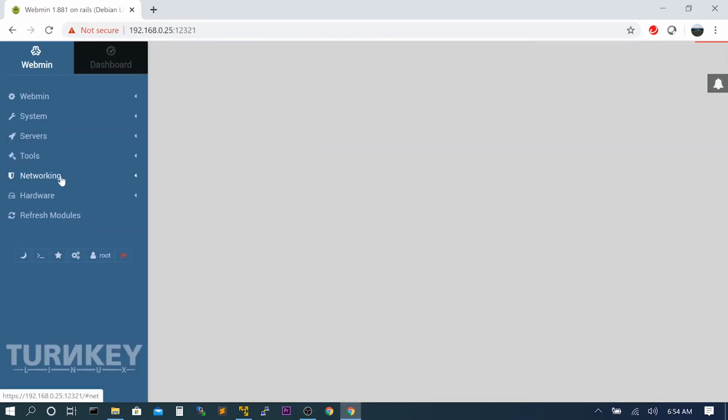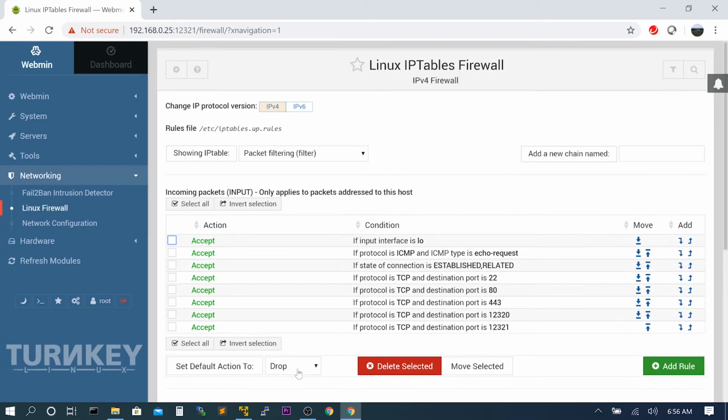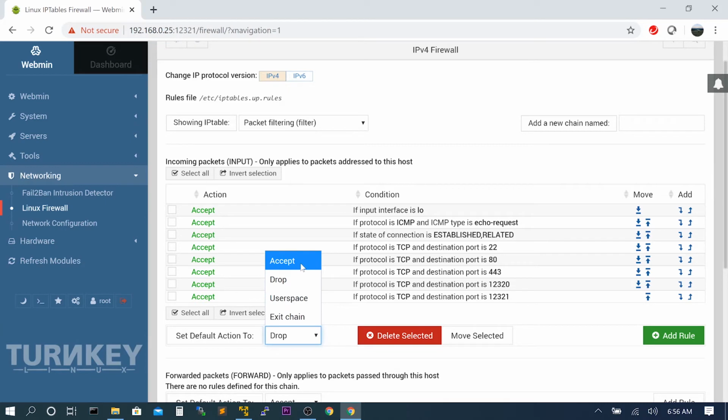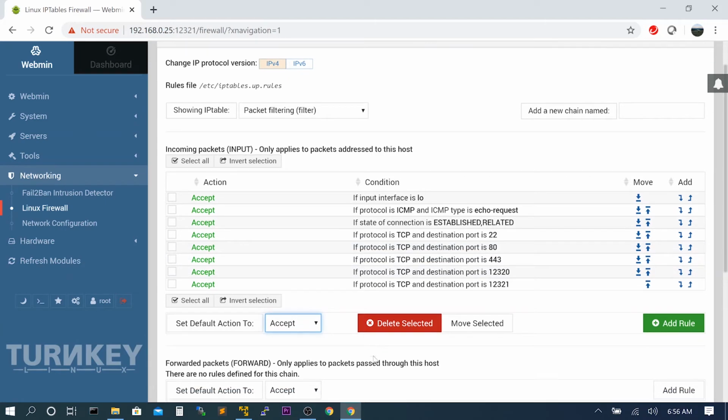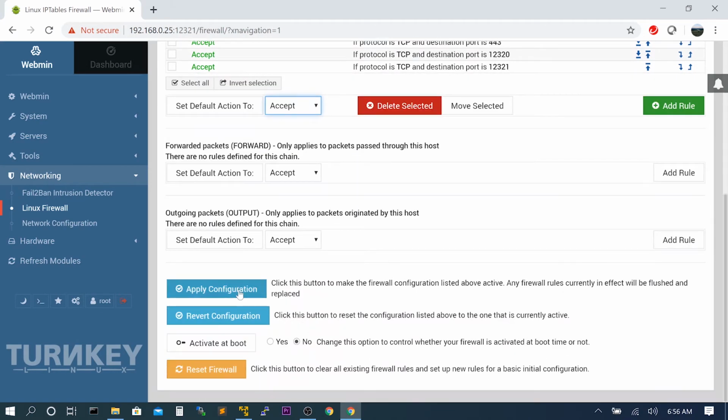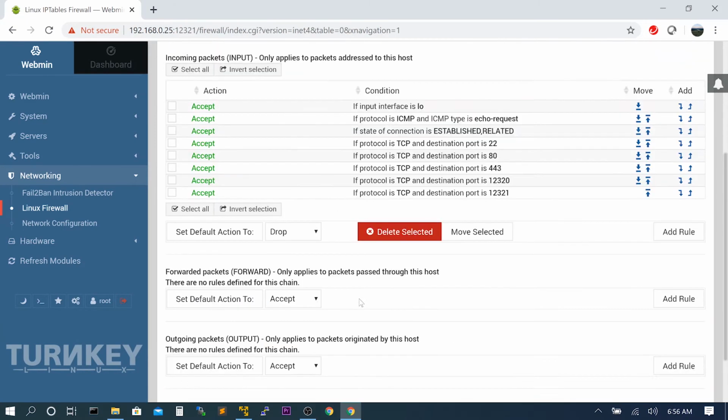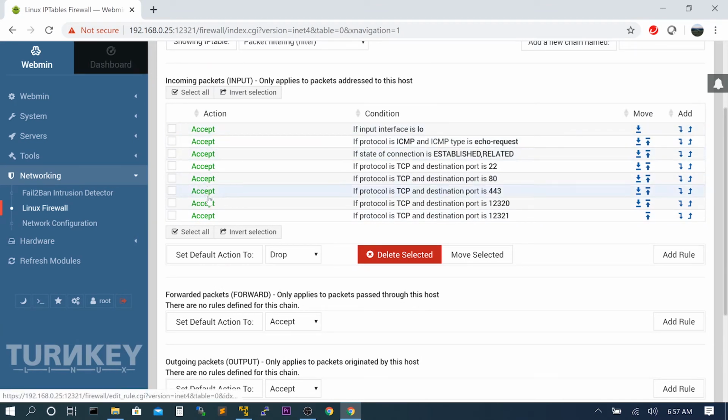All right, so now over in your left-hand column, you will click on Networking, then Linux Firewall. So one thing you can do is just select default action to accept, and just click apply. So now that these are all set to accept, and this is only recommended because we're doing all of this locally on your PC. If you were doing this actually across a network, I would not recommend for you to set everything to accept. But since we're just working locally on our PC or laptop here, this is perfectly okay to just accept.